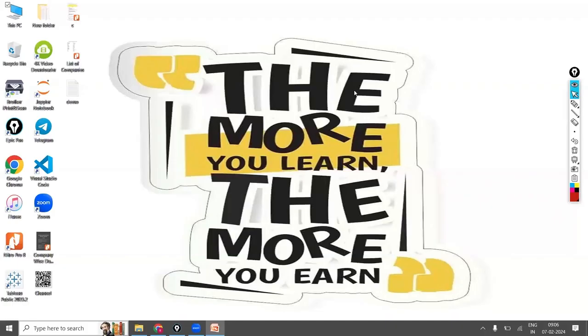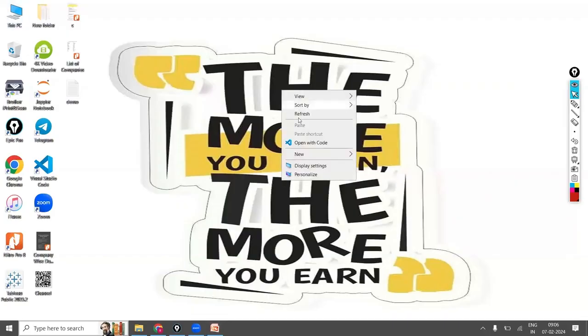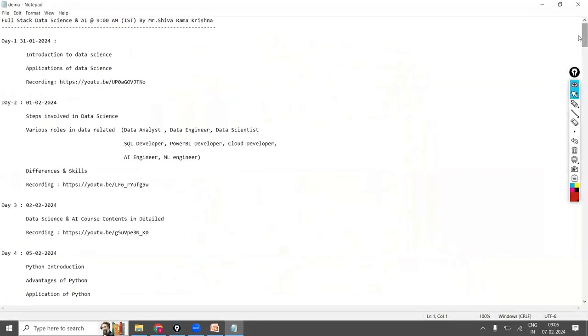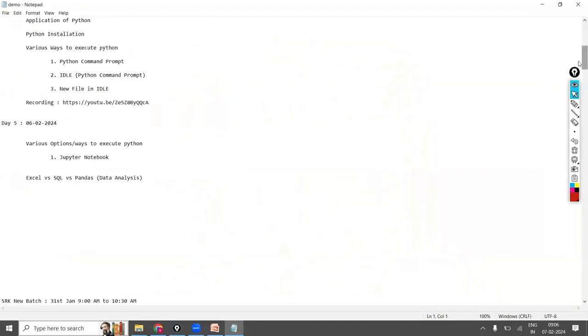In today's class, we are going to discuss the next part of core Python, a continuation. Just as in the last two classes, we have seen how to execute the code using Jupyter Notebook or Spyder.